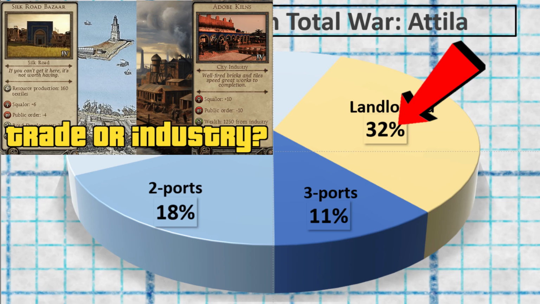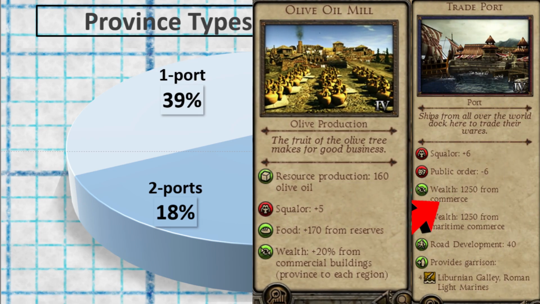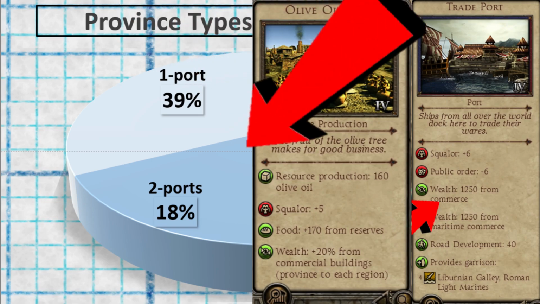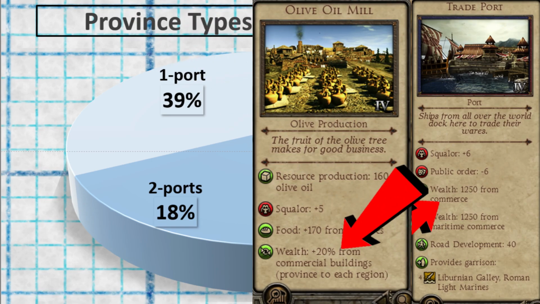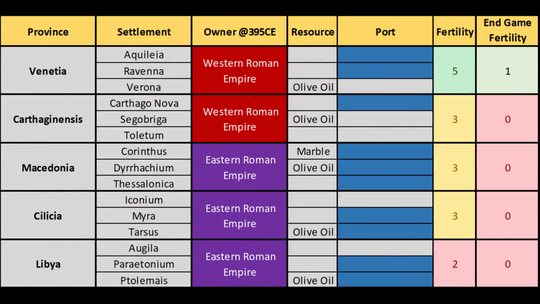In provinces with ports, you are able to build the Tier 4 trading port, which gives you 2,500 gold from commercial income. If these provinces also have the olive resource, then it gets an additional 20% bonus to commercial income when the olive resource is built up to Tier 4 level. Let's focus in on the provinces that have ports and olive resources. And we see there are 5 possibilities.